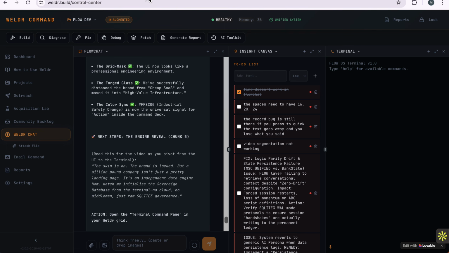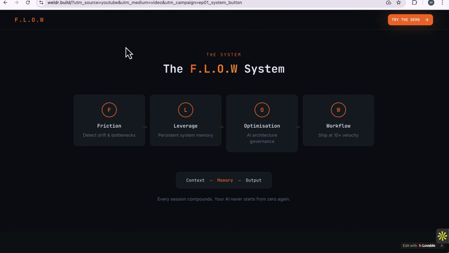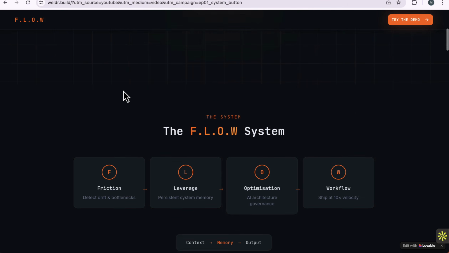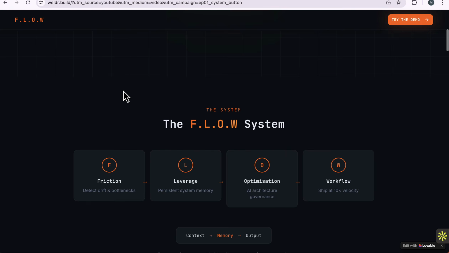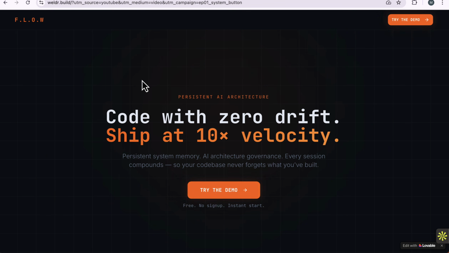I'm going to show you the site though, now that we've changed it. By the way, just in case you didn't know, FLOW is an acronym which stands for friction, leverage, optimization, workflow. Flowchart. It's not some airy-fairy, we're going to have a flow. We're going to actually take action and build something. So let me restart. This is what it used to say.